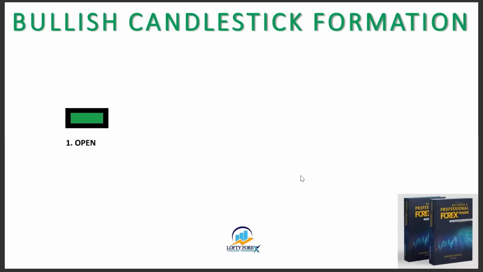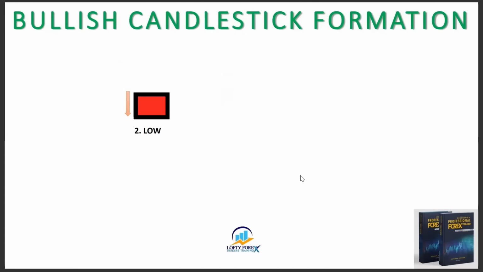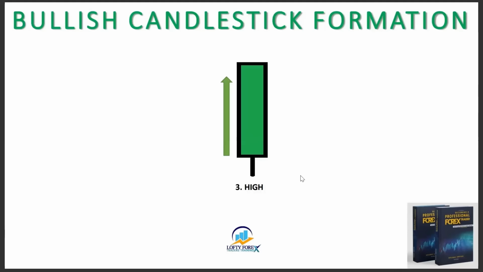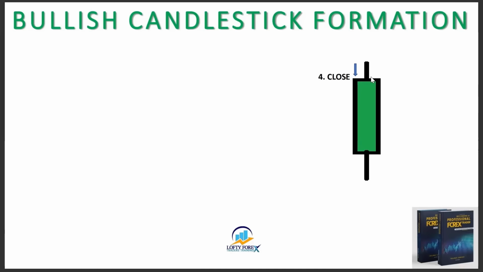All right, now let's look at the candlestick formation. So we have the open, we have the low, and because price went down, it leaves a vertical line, which you can see here. And then we have the high, where price shoots up. And then finally, we have the close, right? Price drops. So the vertical line here depicts that at some point, price went down. That's why I left this vertical line here. The vertical line on top means at some point, price was extremely high here, but closed here. That's how come you have this.